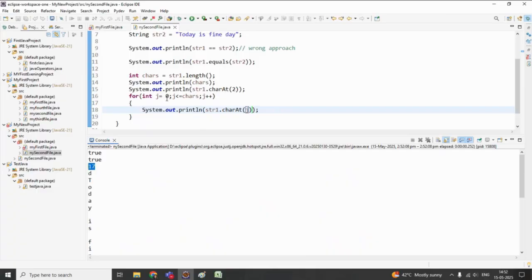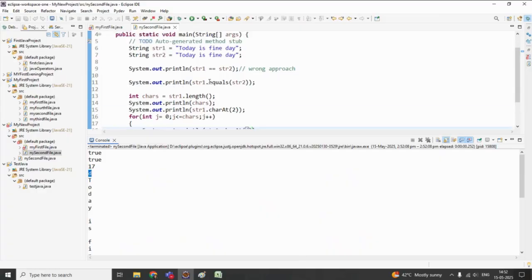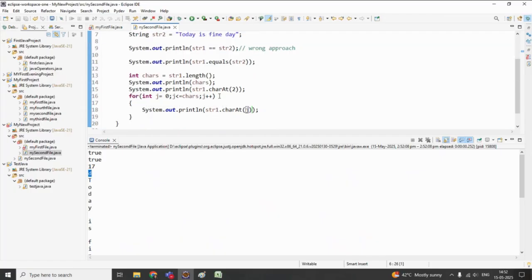We started with 0, because when I say 2 it gives me d, and that means this is the d position, so it is 0, 1, 2. So I should give less than chars, not equal to.